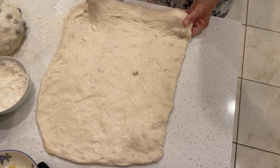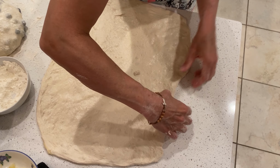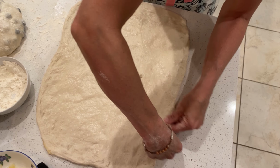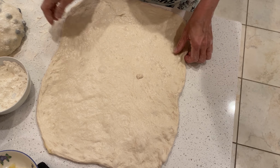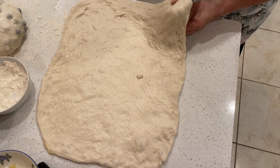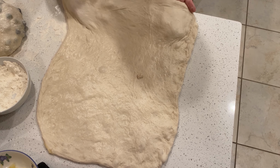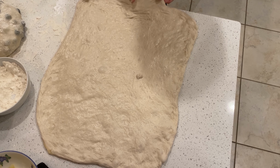But a game changer for me was using the flour and doing the lamination on my granite countertop. So again, I've learned a lot, and that was another tip that I'm so appreciative of. Some of the viewers had put in the comments of a couple of videos to do the lamination on my countertop and not on the butcher block, and it really made a huge difference.